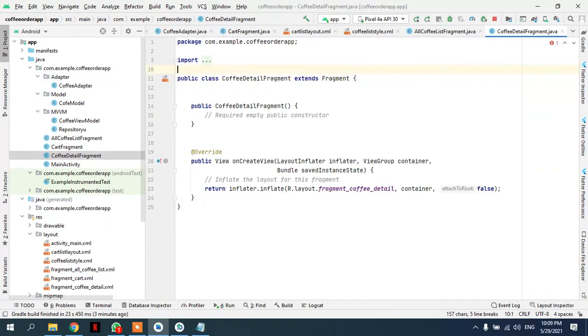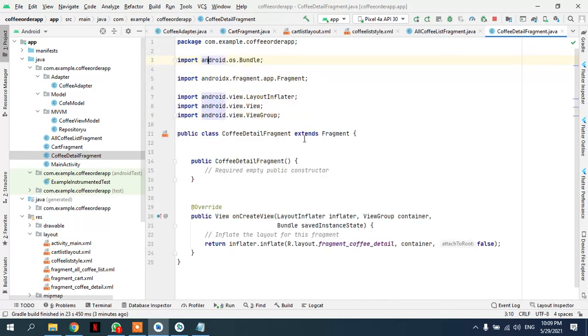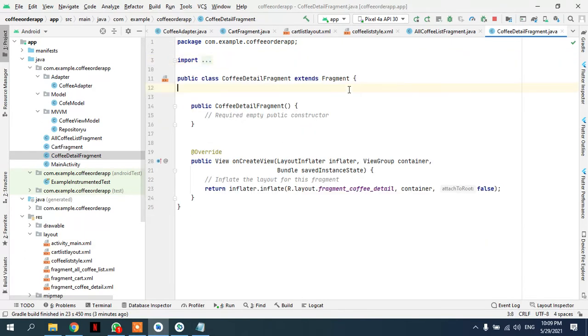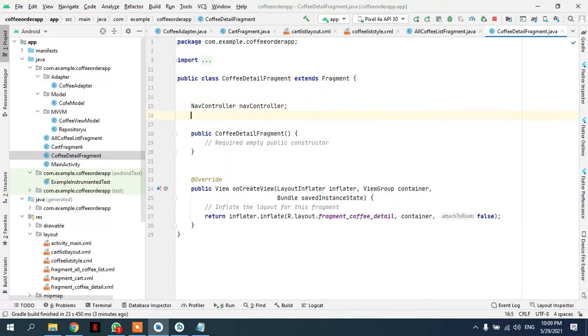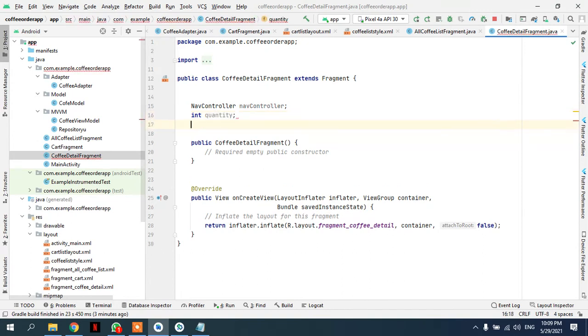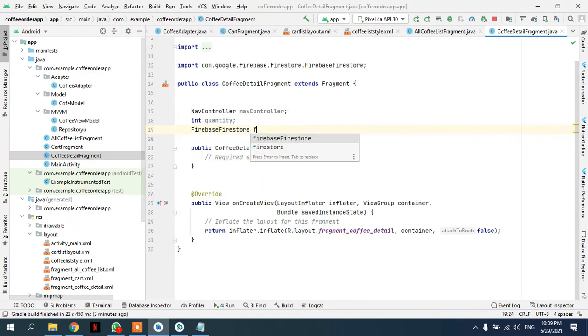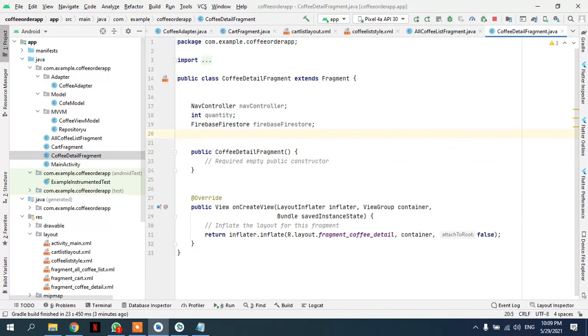Okay, let's just move this. Okay, everything is fine in here. Okay, and we need nav controller, int quantity. Here is where the real work, the real struggle, is going to start. Before it was just peanut butter. Now it's like a real hard food.